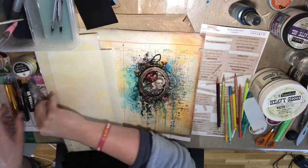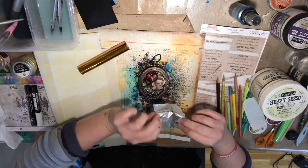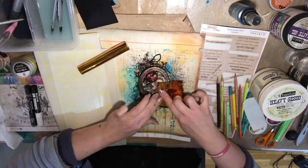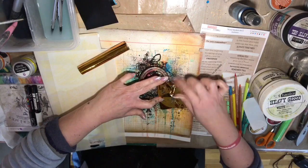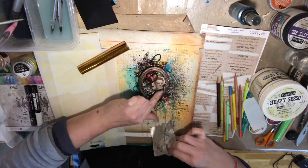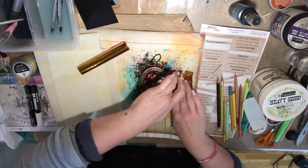And you get the foil. I've got a piece already cut off. Shiny side up. Let's see if it has stuck down. I'll rub it on. Oh wow, it has, it's caught it.